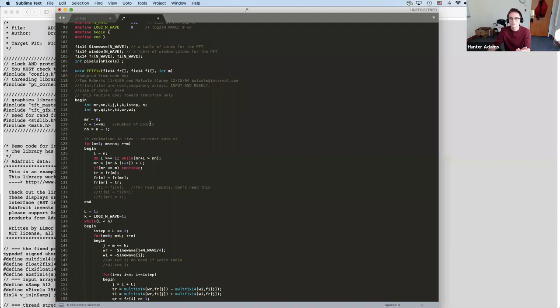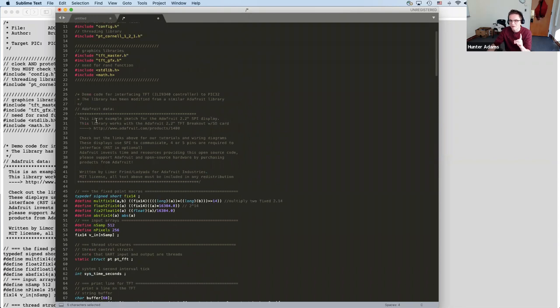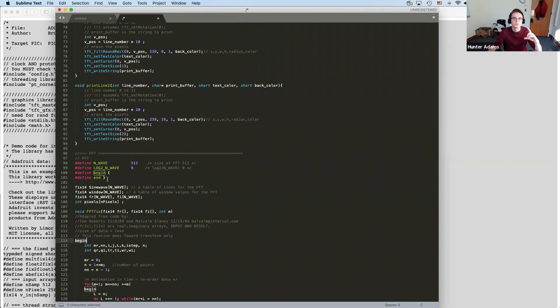I've gotten some questions about what these begins and ends are. This is simpler than you realize. If you look up at the top of this function, we will find pound defines for begin and end somewhere up here. And we'll see that they are just open curly brace and close curly brace. So you can replace every begin with open curly brace, and every end with close curly brace.